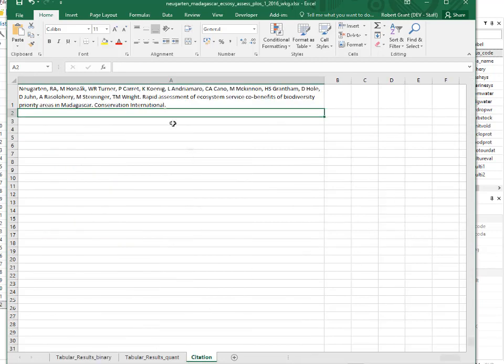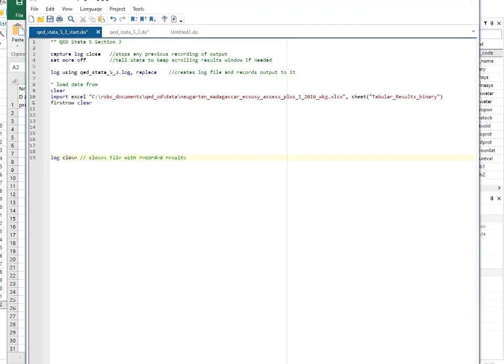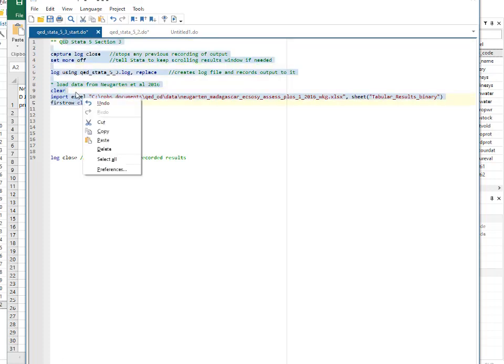I think in this video there's a lot more complex stuff to do. There's going to be a lot of this. So import the data from the Neugarten 2016 file, so that should import it. And let's just see if that's going to do something promising. Let's see.